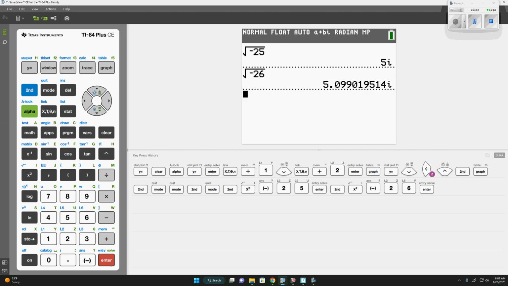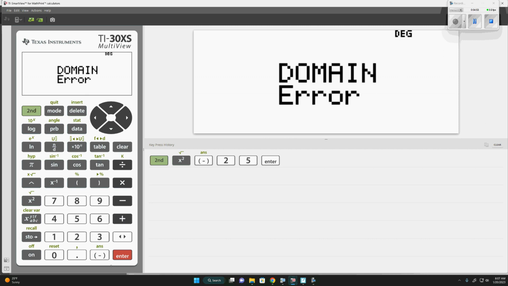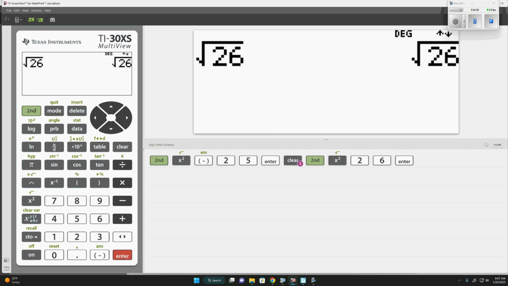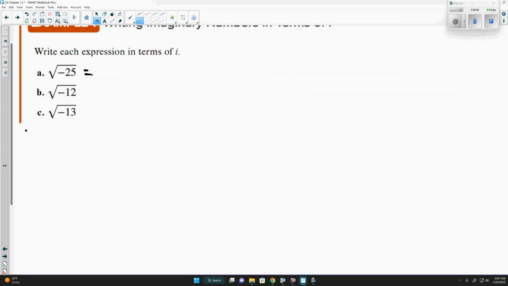It's more work than it's worth, especially when I can come over here, clear this out, say second square root 26, it's the square root of 26, and we can move on. So for us here, kind of off that sidetrack, we saw that this is 5i. Now the main way we can think of these is, if I see a negative inside an even root, square root, it's going to come out as i, because the square root of -1 is i. So for this one here, we can take that negative out as i.